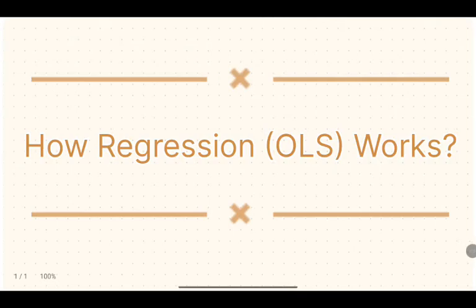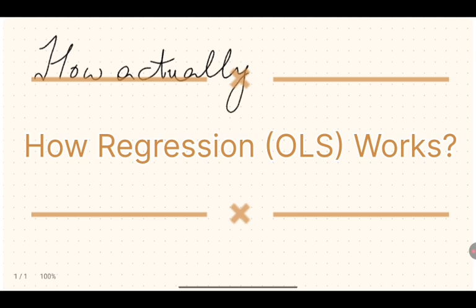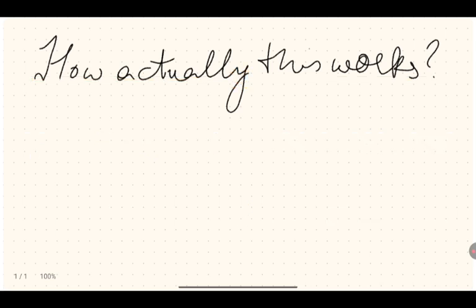Today we'll discuss how regression actually works. In my previous video I explained what regression is, and how it helps find the relationship between different variables, independent and dependent variables. Today we'll talk about how it actually works. I'll explain in a very simple manner the fundamental principle behind regression.